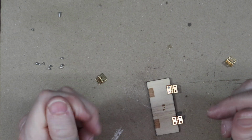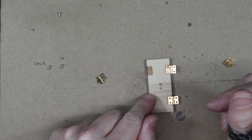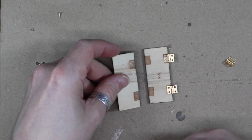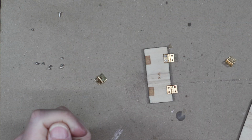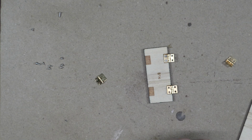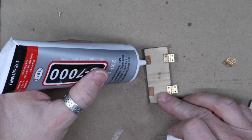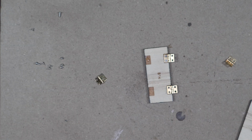Okay. And I think this one has the 4. We're supposed to put all 4 on the middle and then pick a side. Okay. So that seems like it might be working. Ooh. Well, my battery's going down, but it's not dead yet, so I'll see if I can finish this up before the battery does. Okay, a little bit of glue.